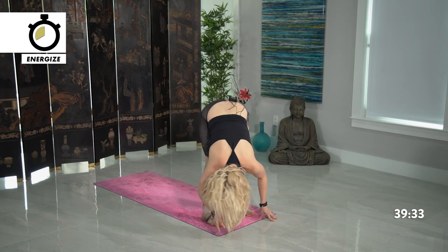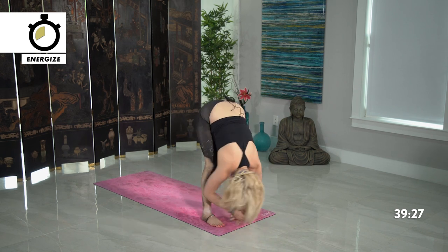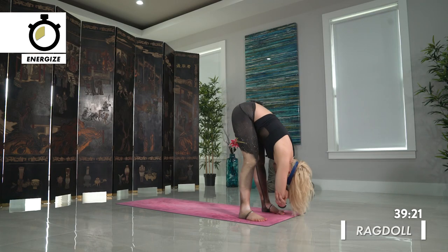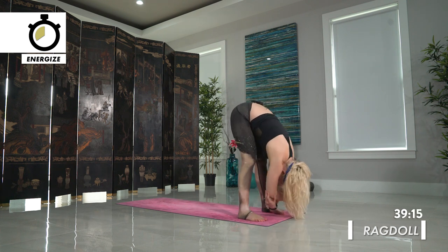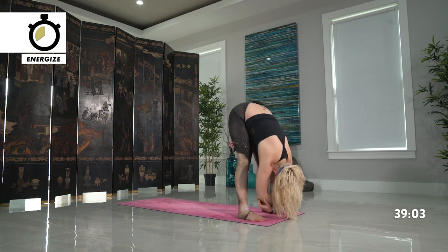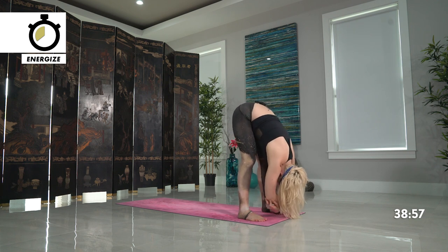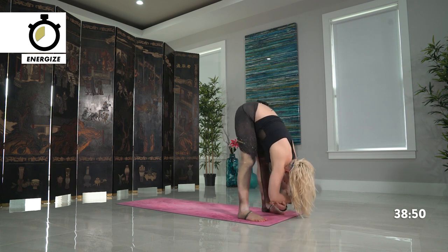Shaking your head, just moving around here, getting some fluidity back in. Any freedom of movement that you want to take. Ragdoll can be your option — hands around the elbows. Trying to restabilize your breath — you just did a lot of movement. So now coming back into that solid foundation. Letting a nice sigh out through the mouth, releasing any heat. Slow down any movement that you've taken.